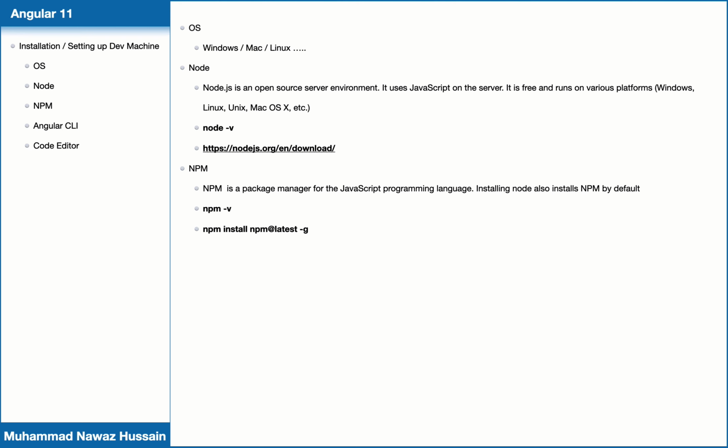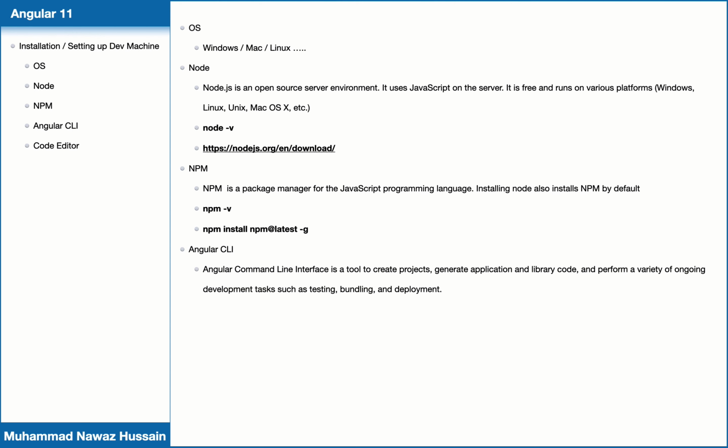The next thing we need is Angular CLI. Angular CLI or Angular command line interface is a tool to create projects, generate application and library code, and perform a variety of ongoing development tasks such as testing, bundling, and deployment, etc. Again, first make sure it might already be on your machine.